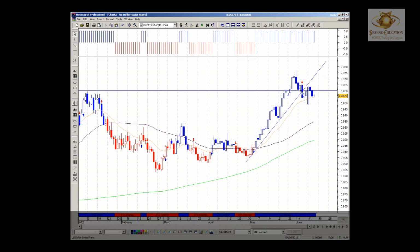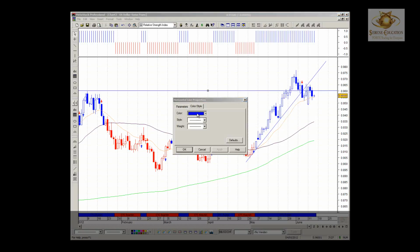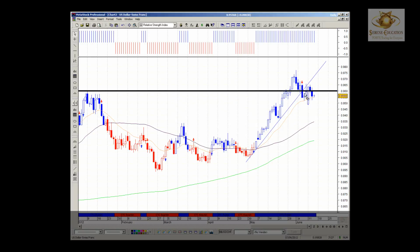So we've seen this little breakout of prior resistance, which we were expecting to be new support. We had this candle that just closed above here. The next candle would have to be our trigger candle. A nice bullish candle up here would have definitely told us that prior resistance was looking good for new support, and then we were targeting the higher highs. I noticed our CTC was very much blue across the board, all our moving averages below price, so everything was looking fantastic for that. However, the market just didn't see any sentiment that generally favored that, and sure enough, it dragged price lower than the 960, and what it's doing at the moment is pretty much consolidating.